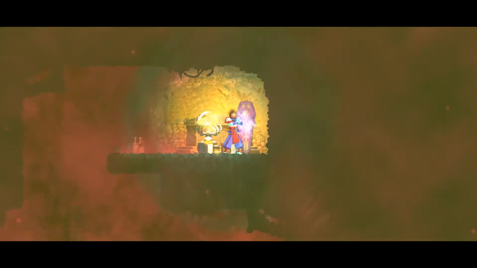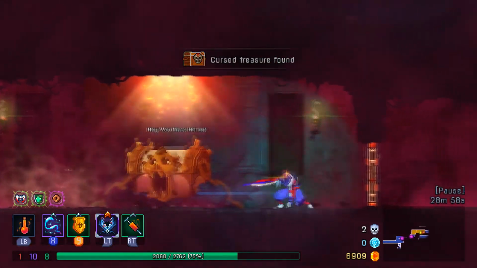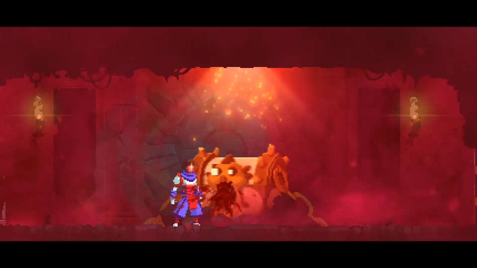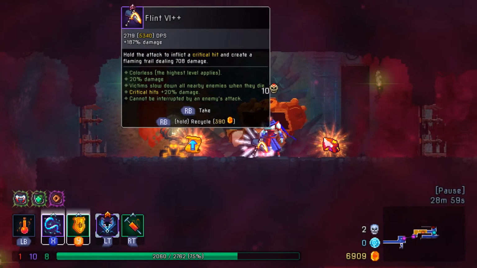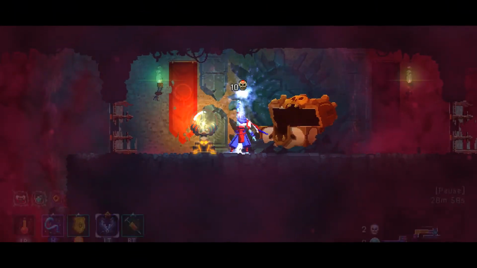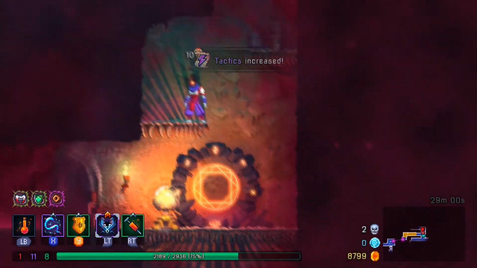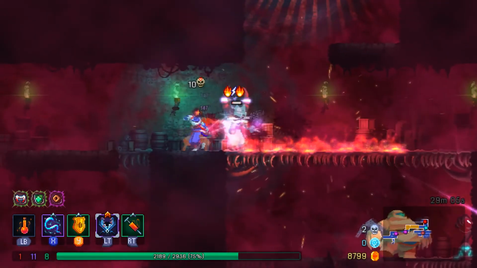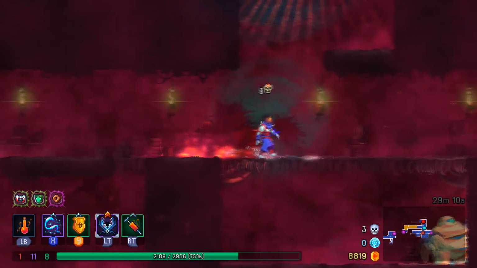I'm hoping I can get either the wall run or... Bruh, you're really gonna do this to me? Alright, curse number two! We don't want it. We don't want it. We're gonna up the whip damage. Alright, 10 enemies, let's do this. We need a key. I don't know what that is. I don't know what it does.